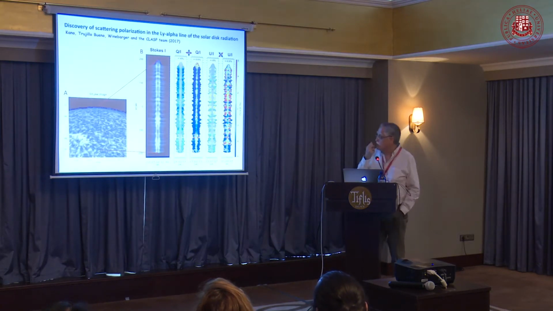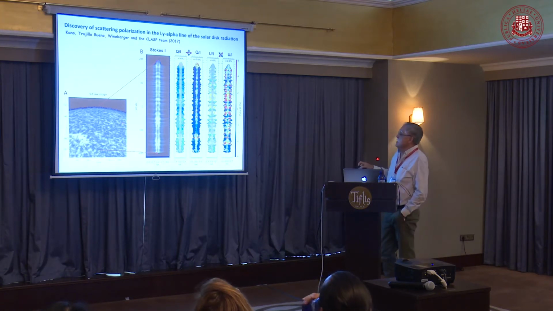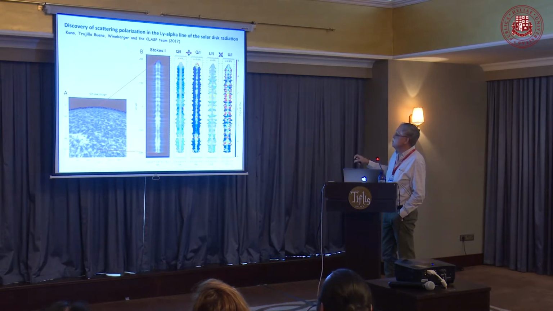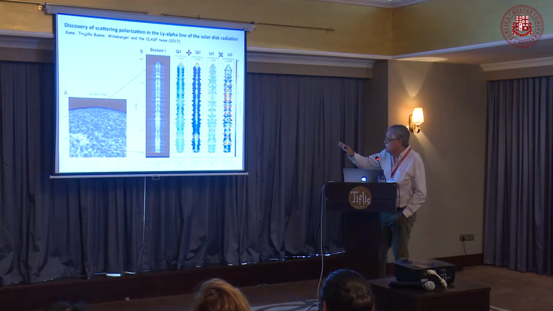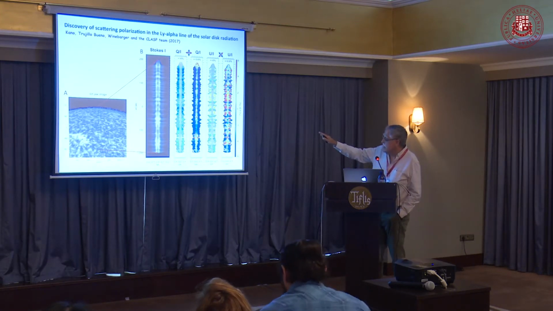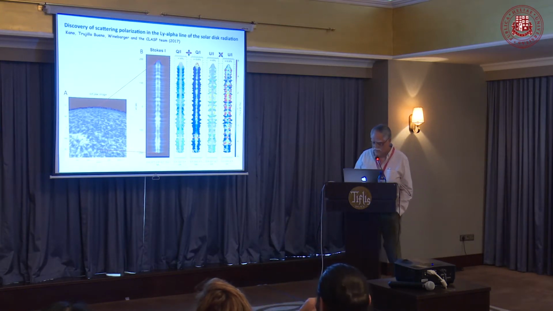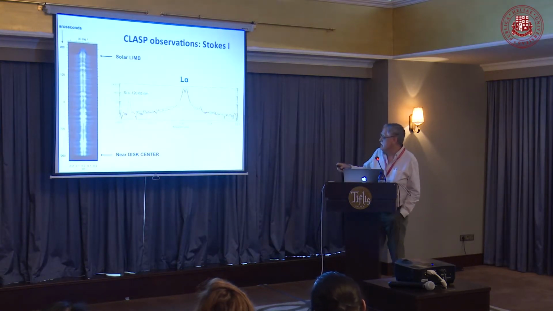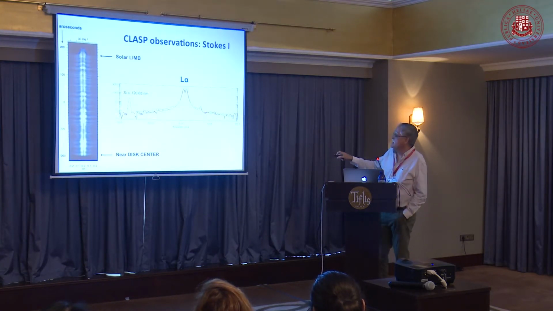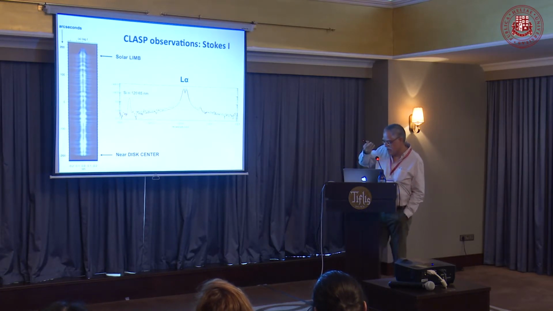And here you can see intensity, Stokes Q in two scales, plus minus 6% to visualize the wing signals, and plus minus 0.6% to visualize the line center signals, and the same for Stokes U. I do not have time to go through all the interesting things that are encoded here, but let me just focus mainly, mentioning that the Lyman alpha is a strong emission line, that the line core originates in the upper chromosphere and the base of the transition region.